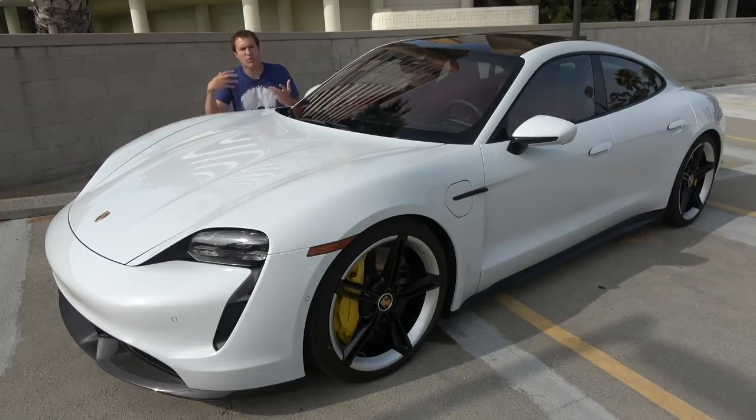One thing I will say is I wish Porsche had started an electric car with a sports car, since that would be more true to the Porsche ethos, but sports cars don't really get a lot of sales these days. That probably would have been a mistake from a business perspective, but from a car enthusiast perspective, I think it would have been cool.